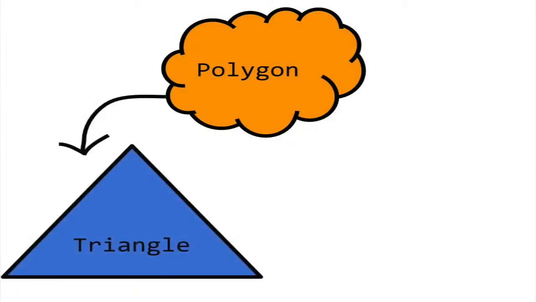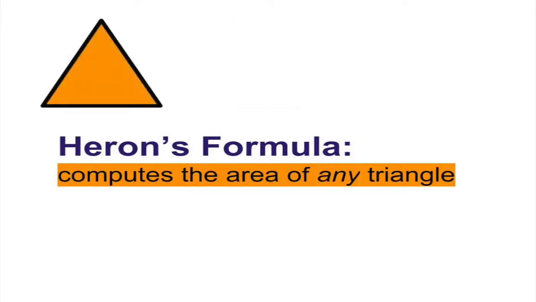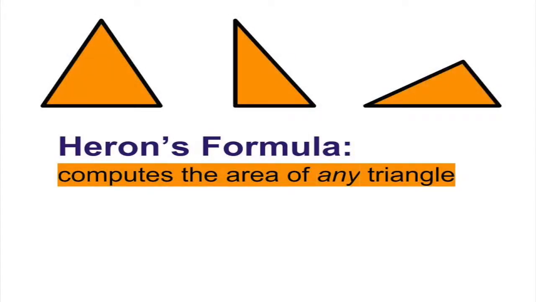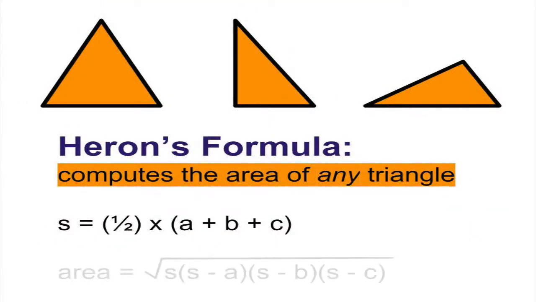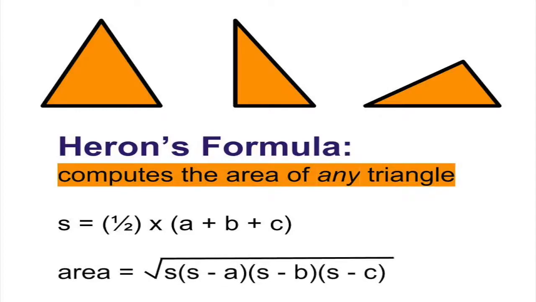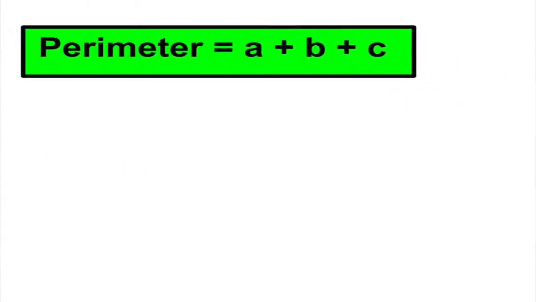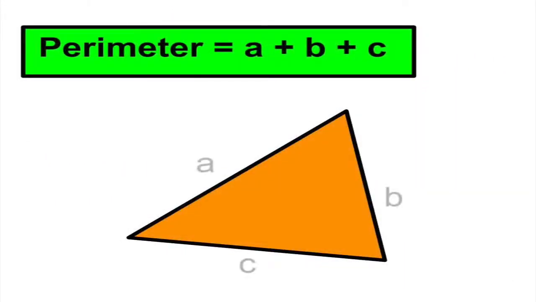Basically, a polygon is a two-dimensional space enclosed within straight edges. The minimum number of edges is 3, so we can start implementing the virtual methods of polygon in triangle. We can find the area of any triangle by using Heron's formula. Let S equal 1/2 times the sum of the side lengths of the triangle. Then, we can compute the area as the square root of S times (S minus side length A) times (S minus side length B) times (S minus side length C). To get the perimeter, we simply add up the side lengths.